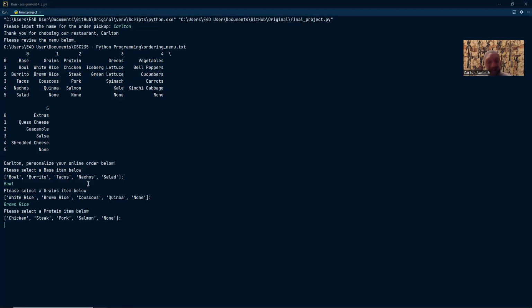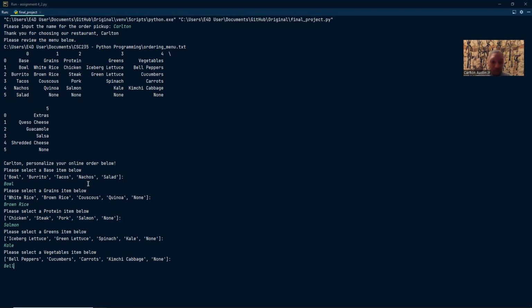And I usually get chicken, but today I'm going to get salmon. And wherever I go out, I know I'm going to have a greens option. I usually go for kale, even though it's a bit stronger taste than spinach or any of the other ones. I love bell peppers, so we'll go ahead and add that in. Man, I type kind of slow. And then queso cheese. Never hurt. It only makes you gassier.